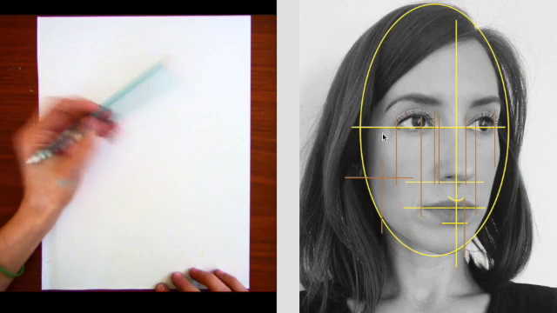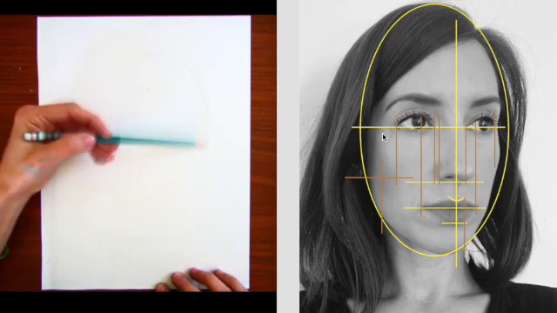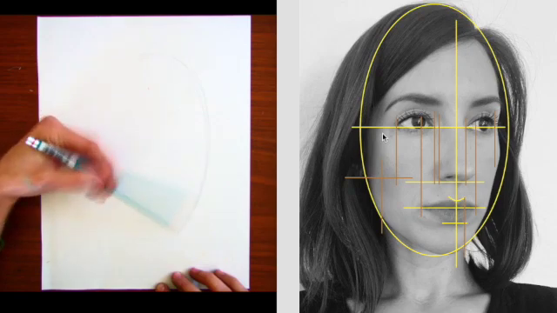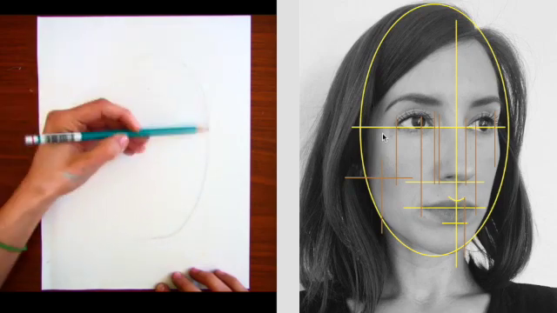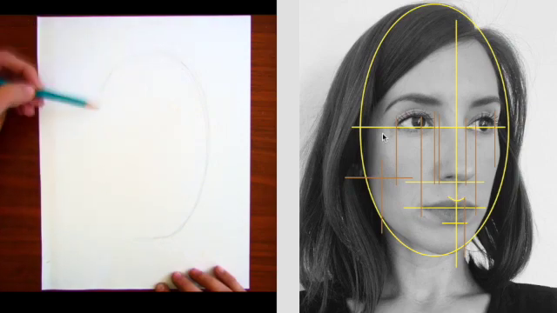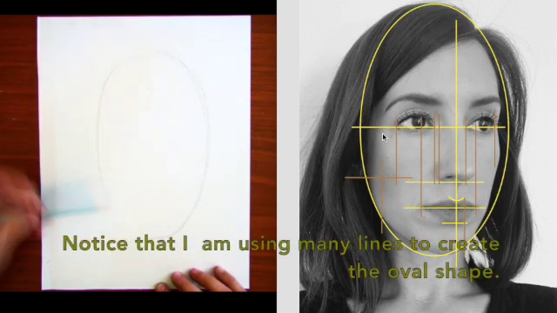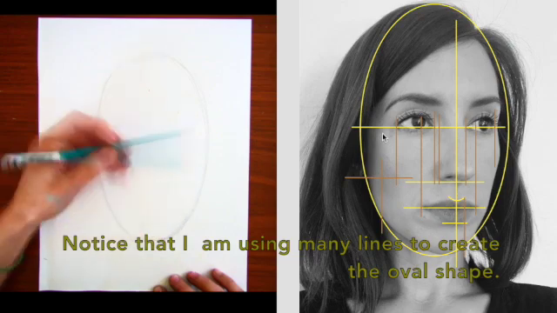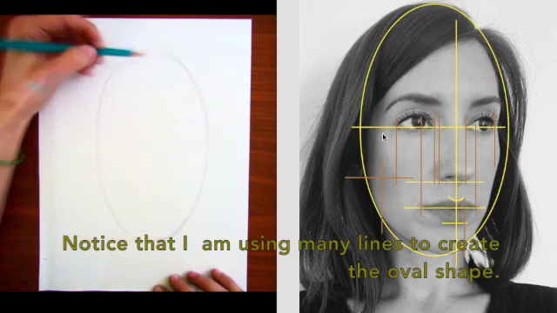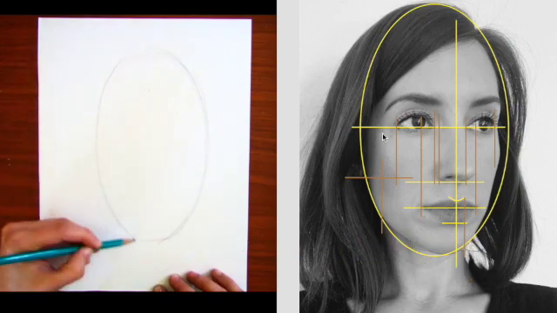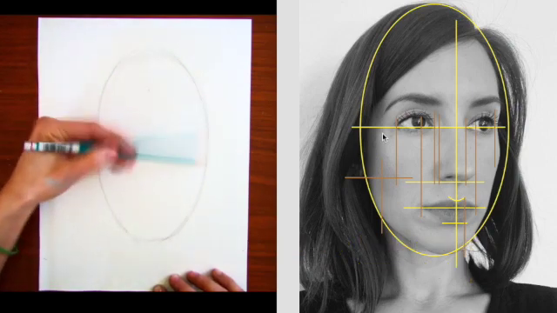So I'm going to start drawing. I'm going to press a little harder than you are so that you can see it. Draw really lightly. I'm going to start drawing in that oval shape to the best of my ability. It's okay if it's not totally exact. Just do your best. Okay, maybe something like that.